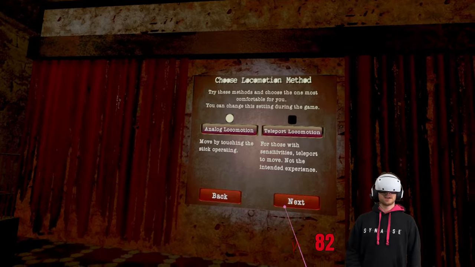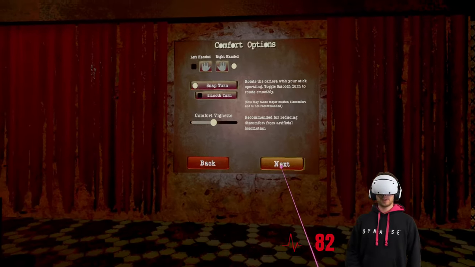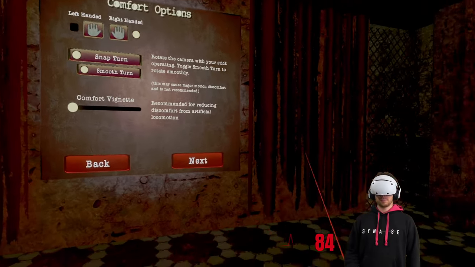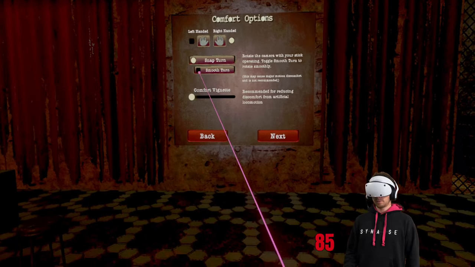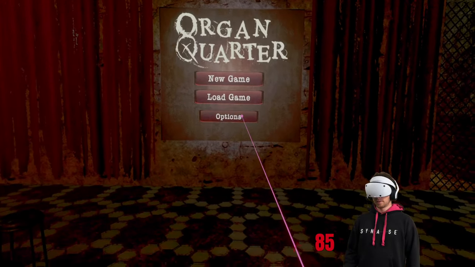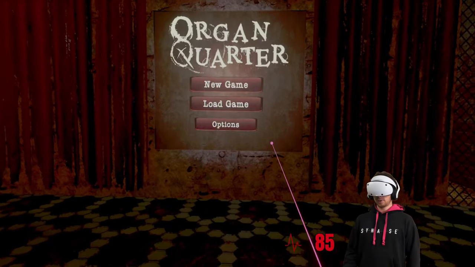Going to go next, choose locomotion methods. We want analog locomotion, yeah. We want smooth turning. And we want no comfort vignette. Now the turning is slow. Hopefully you can turn a bit. No, we want... Okay. Can we change the speed of it? No. Can't change the speed.